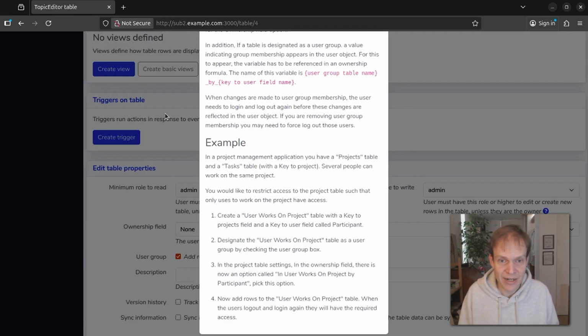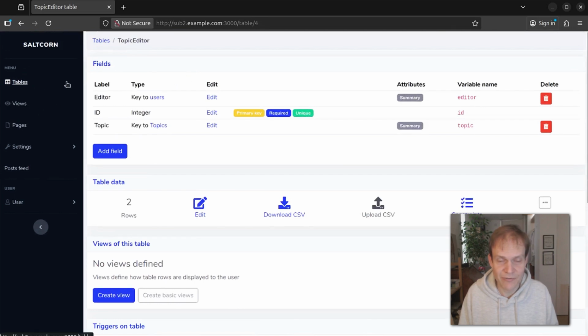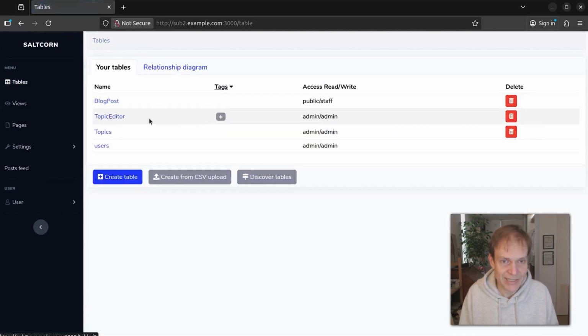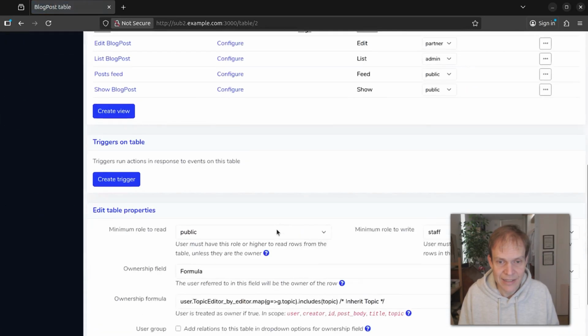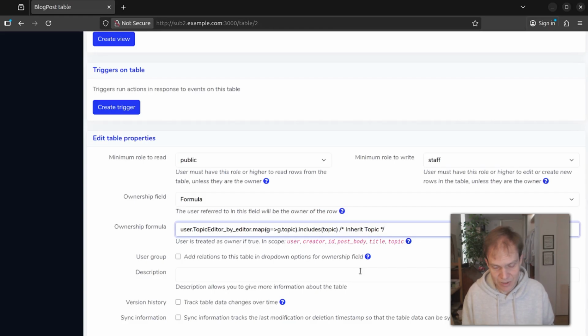Now, if you can't, then there is always the option of a completely freestanding formula, right? So you can write anything here. This can be any JavaScript expression.